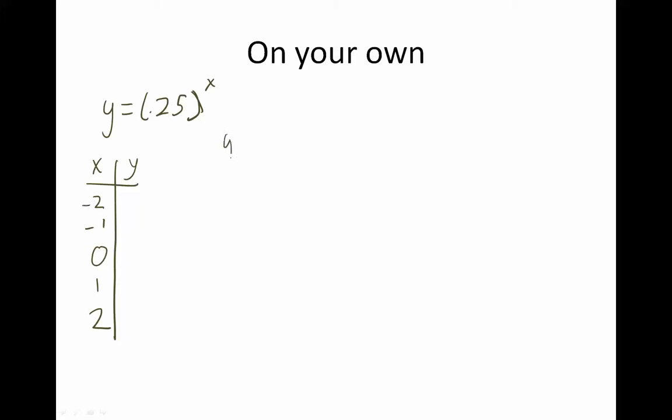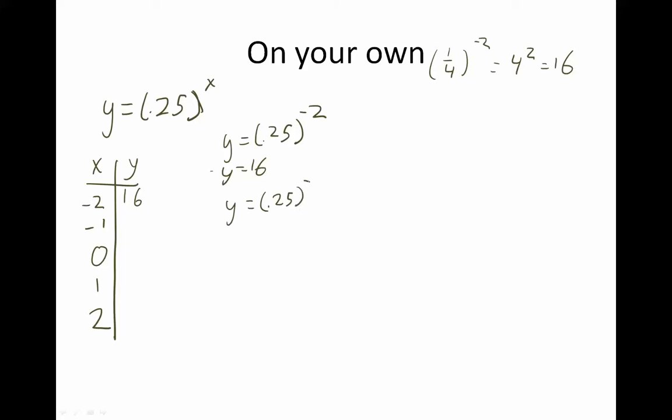So this is y equals 0.25 to the -2. Again, 0.25 is 1/4 to the -2. Negative means I flip it, so this is going to be 4 squared, and that's 16. So y equals 16. Pretty big. Then we got y equals 0.25 to the -1, and again, that means the negative flips it, so that's just 1/4 to the 1, which is 4.